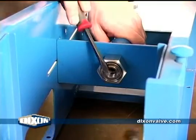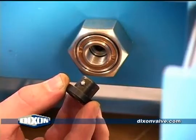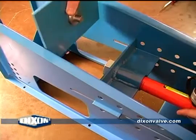With a screwdriver, pop out the plug at the end of the hydraulic ram and set it aside. Place the pusher plate into the ram.